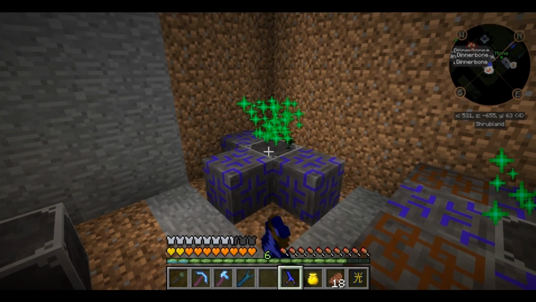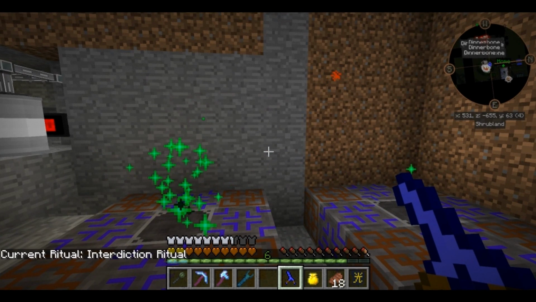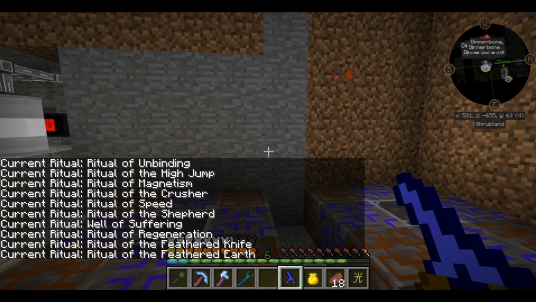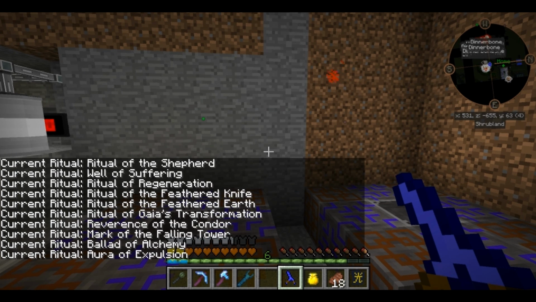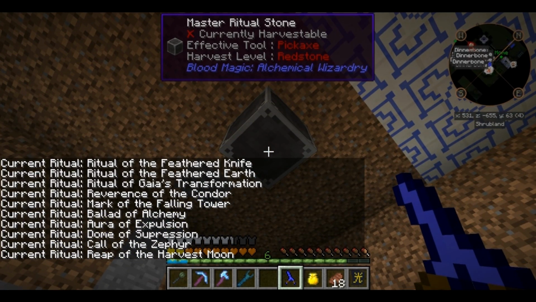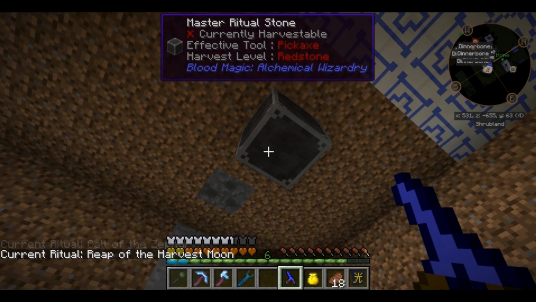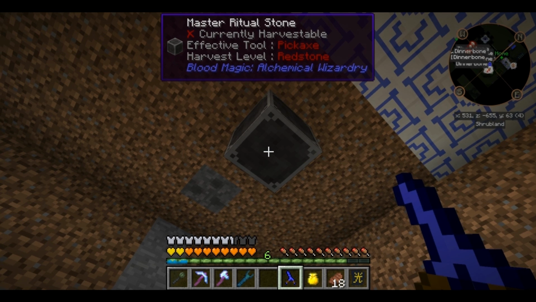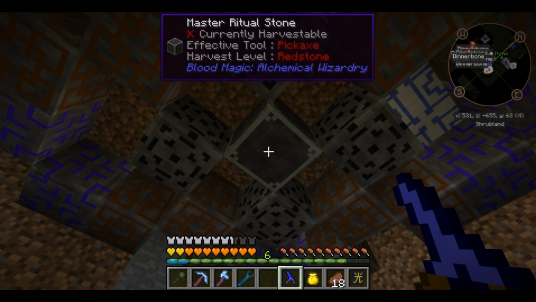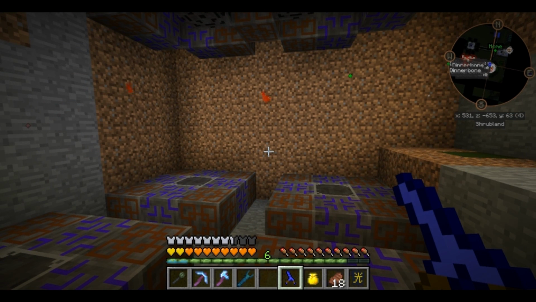That, and that. All right, and then along with the Ritual of the Green Grove, which is going to make our stuff grow faster, we're going to go ahead and find the Reap of the Harvest Moon. The Reap of the Harvest Moon is the one that requires the Dusk Ritual, the Dusk Stones. Okay, and this is going to require 24, I believe, of these. So let's go ahead and make this up here. And yeah, awesome.